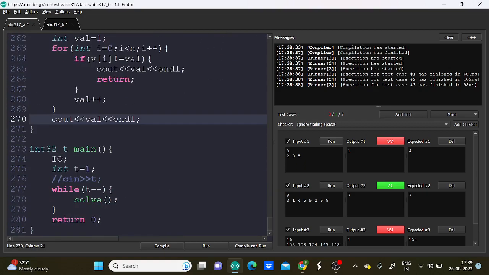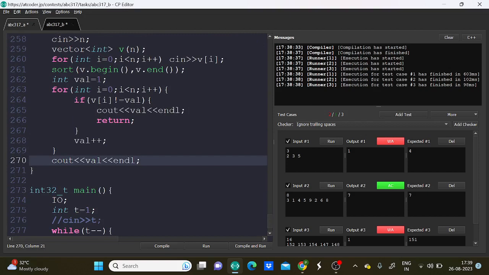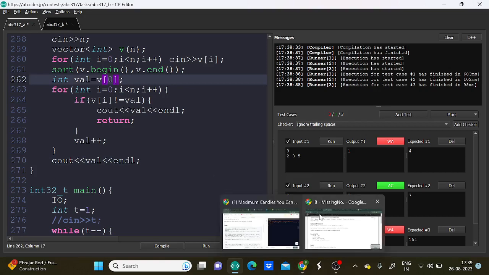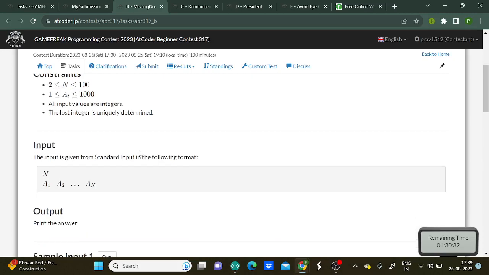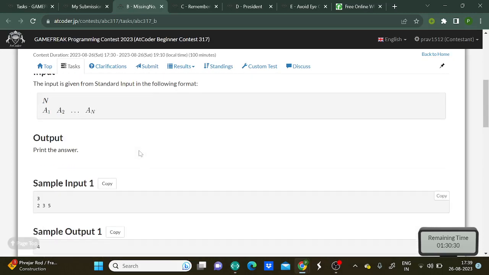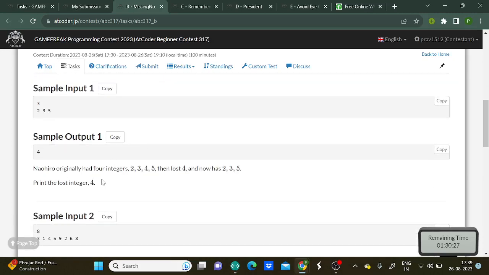A[i] is less than 1000. Okay. So val is nothing but, let's make it v of 0. 1 to n plus, less than or equal to. Now Hero originally had 4 integers 2, 3, 4, 5 and lost 4.